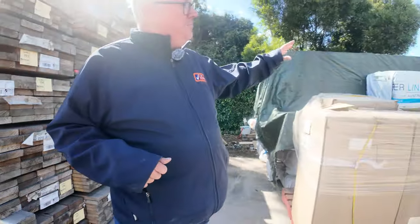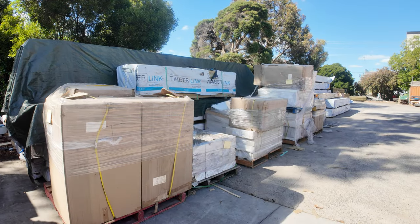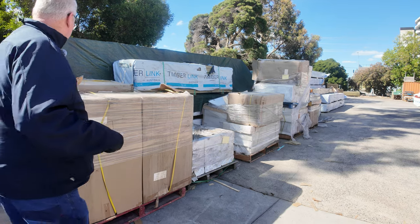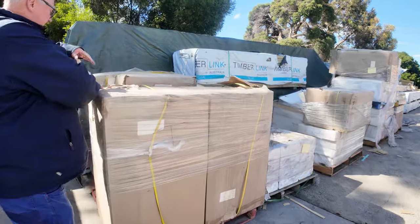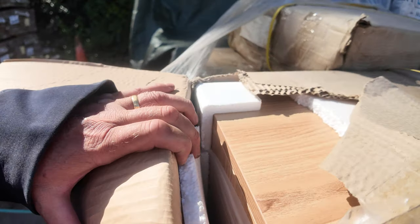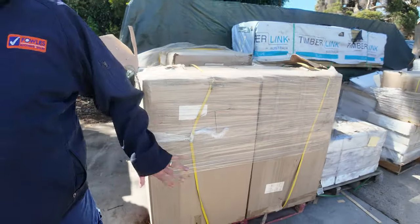Across the left-hand side here, we've got a whole heap of pallets of assorted cabinetry. That's all unreserved to clear. You never know what you're going to find in these things - have a look at that beautiful-looking cupboard there. Someone's going to get themselves an absolute bargain on this stock. Quite a few pallets of that, all unreserved.